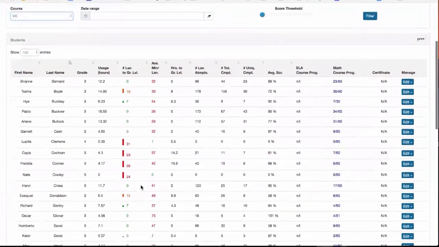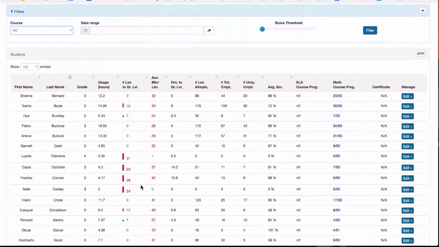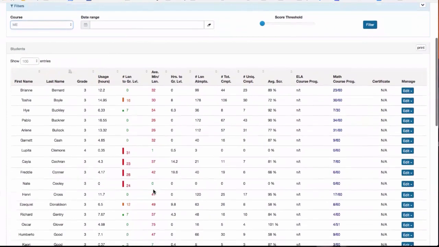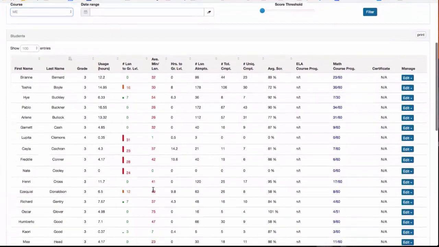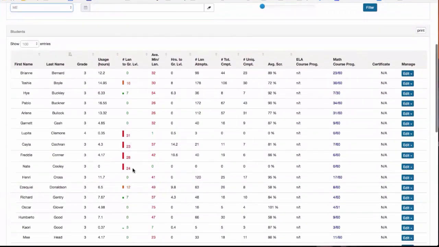So this is a great way to target who you need to really focus on, right? I mean, you sort of know anyway, just because you go to Adam, you see the lower total scores. The students with lower scores really are further behind. But it's another way to look at it, say, okay, I really need to focus on these students. We need to get them to have more time on task, right? But anyway, you can even see here too, those students actually have less time on task for whatever reason. And this will update over time. So as the students do more lessons, the time will adjust to average minutes per lesson.